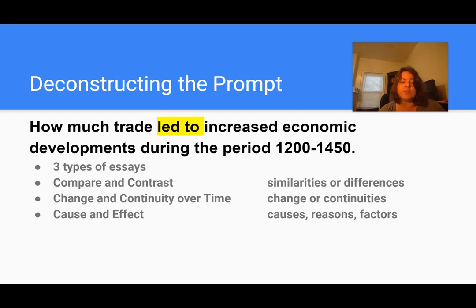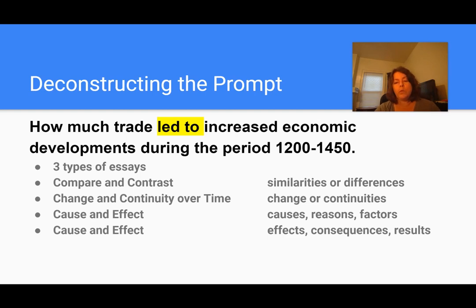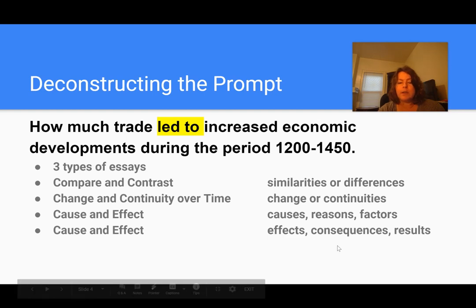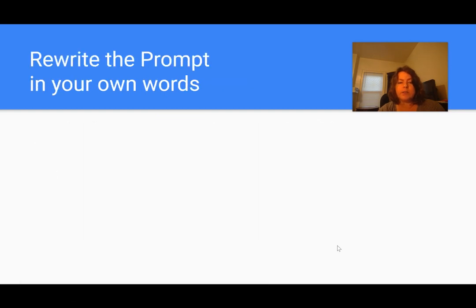And then there's cause and effect. If it's asking for causes, some synonyms might be reasons or factors. If it's asking for effects, it might say consequences or results instead of effects. And so this prompt, with the "led to," I think is really asking us for this. Okay, so let's put this all together.